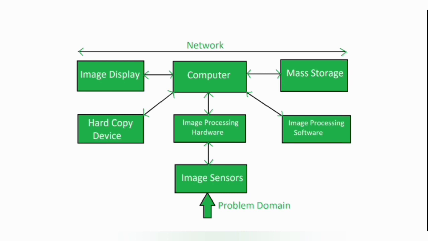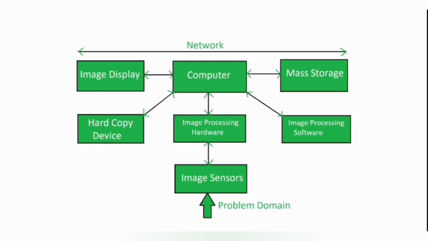Image processing software consists of specially designed programming modules that perform specific tasks. The software also provides a facility so that a user can write programming code for some purposes. Mass storage: this is nothing but a storing device used for storing an image for different purposes. The storing device can be of three types: short-term storage, online storage, and storage for frequent use.